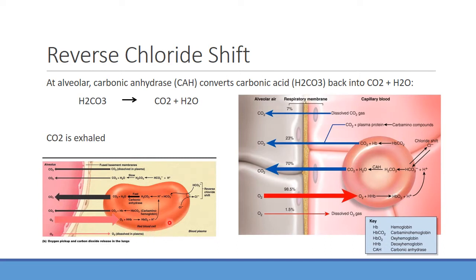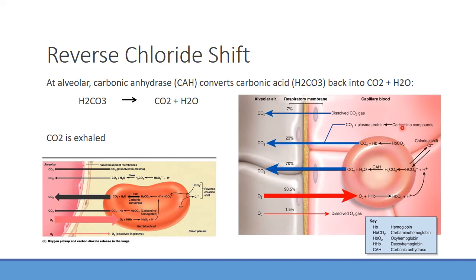Okay, so again, this reverse chloride shift happens at the pulmonary site, whereas the normal chloride shift is going to be happening back at the side of the tissues. In this picture here, you can kind of see where you're seeing that reverse chloride shift happen. Again, alveoli on this side, the capillary blood on this side, chloride is going to be flowing out, bicarbonate ions back in, and they can be converted back to that carbonic acid. When it combines with the hydrogen ion, carbonic anhydrase converts it to CO2 and water.